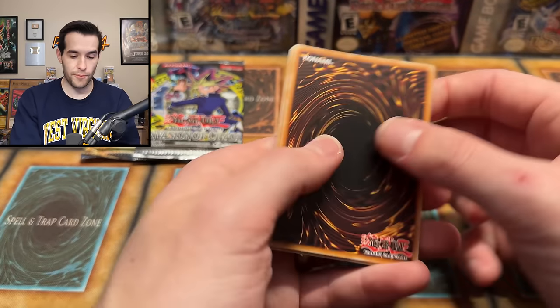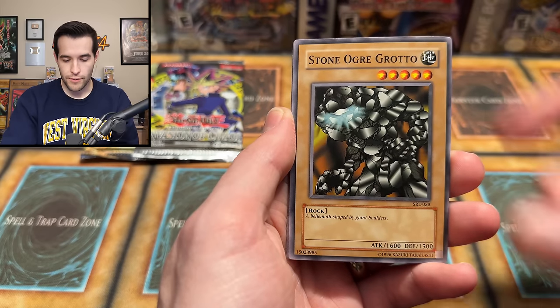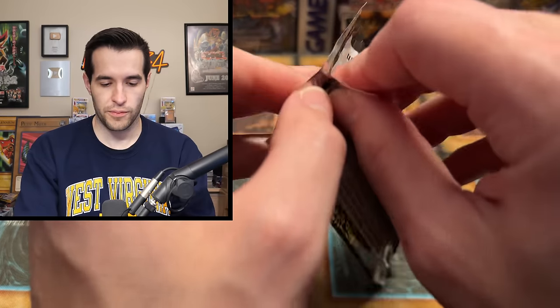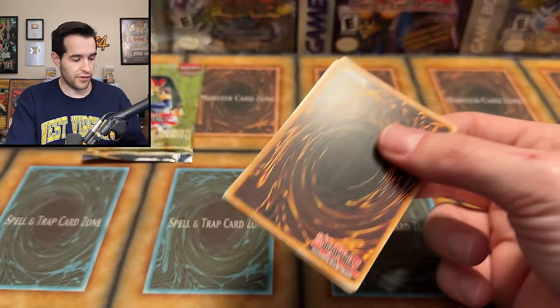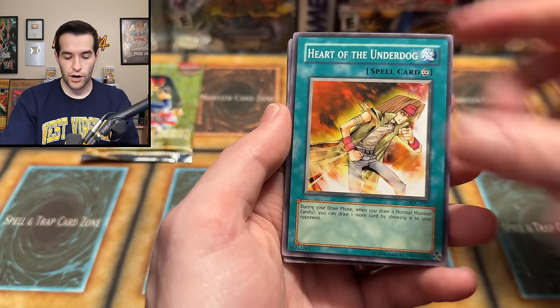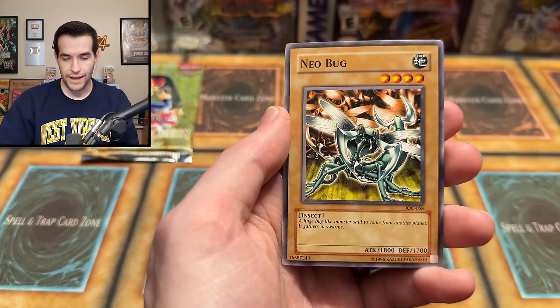This is almost guaranteed a 2010 Legendary Collection Binder copy. Giant Turtle, Ancient One, Octobercher, Grotto, Snake Fang, Mystic Plasma Zone, Horn of Light, Mother Grizzly, and a Ceremonial Bell. At least we knew when the pack was from. Two packs left - I believe this might be a 2004 or maybe a 2007 Force of the Breaker, but it says six plus years too so maybe it's a 2010 as well. Self-Destruct Button, Ruxon Special, Manchu our old friend, Freen Sandmirror, Heart of the Underdog, Balloon Lizard, Shellfish, Aiza, Ketsufuma, Neobug.